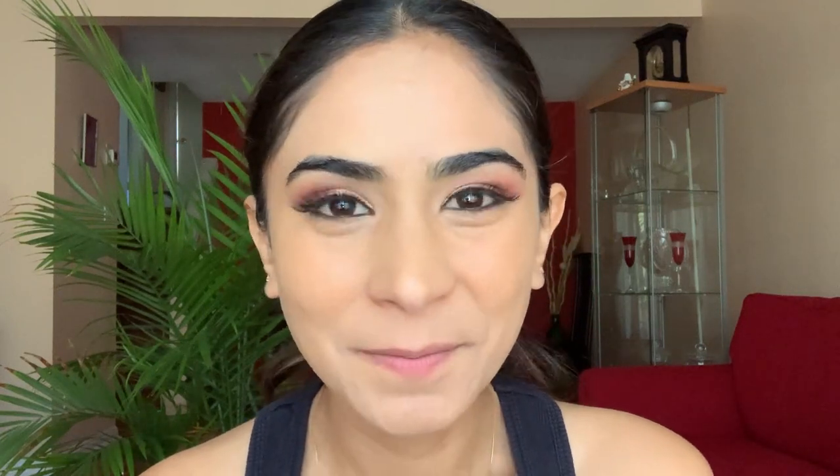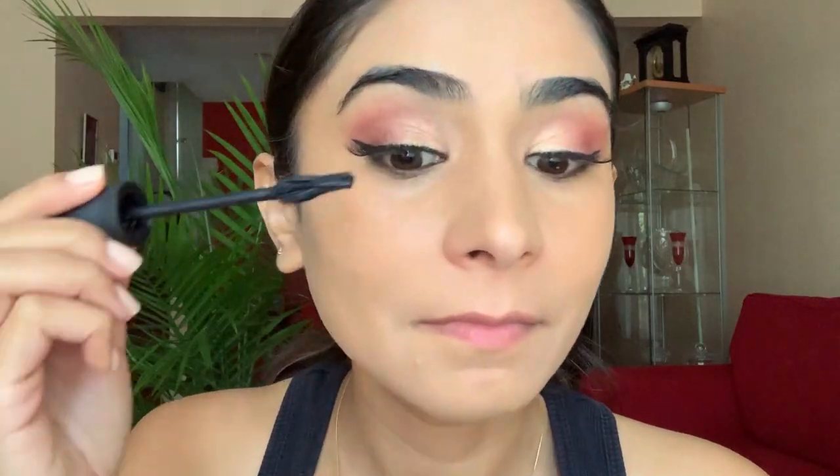Once I'm satisfied with the first lash, I apply the second one — lashes really define your eye look. The final step of the eye look is mascara. I apply it to make sure my natural lashes blend in with the fake ones so there are no visible gaps, and I also apply it on my bottom lash line. Once done, I wiggle the wand to remove any excess product.